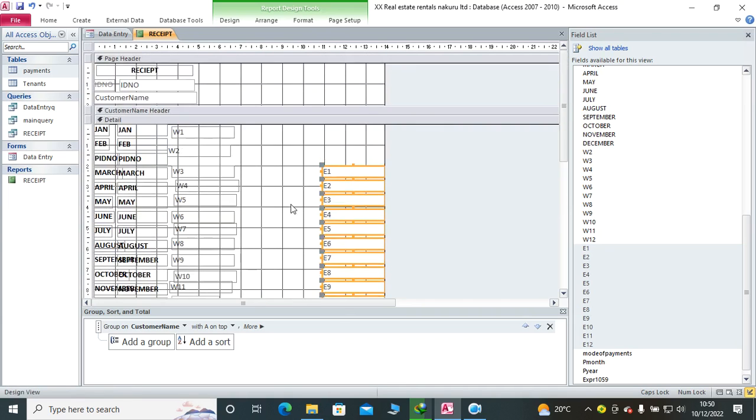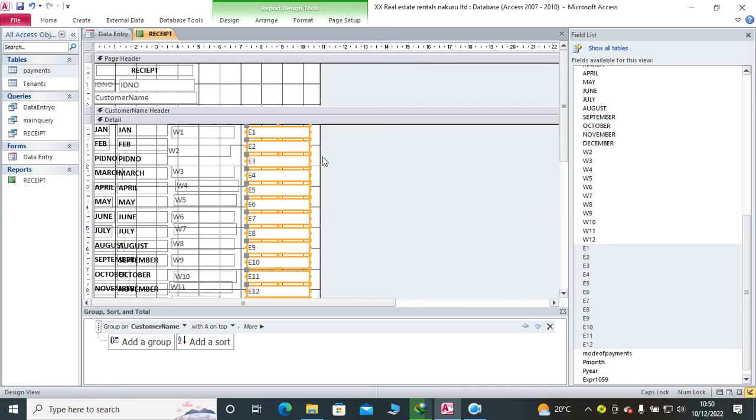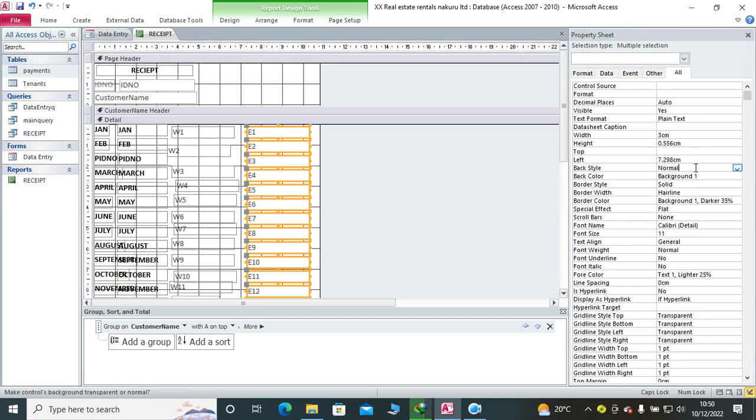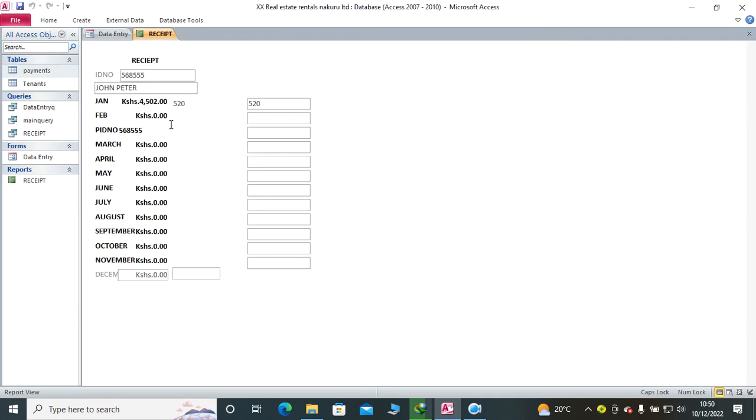So if I bring the electricity somehow closer to that, then go to design, property sheet, remove the back style to transparent, that way. You'll notice that this guy, January rent is this one, and this is the electricity. So you can still modify that one to look nice and better.